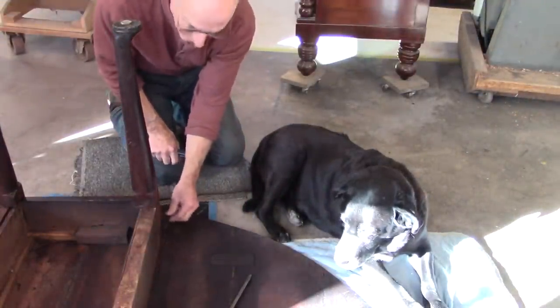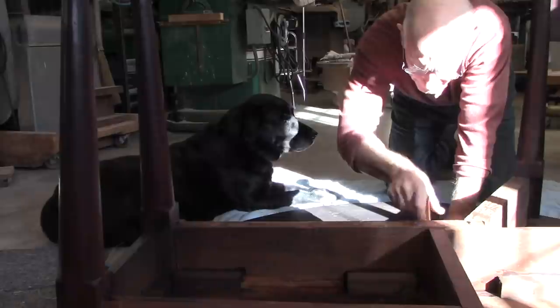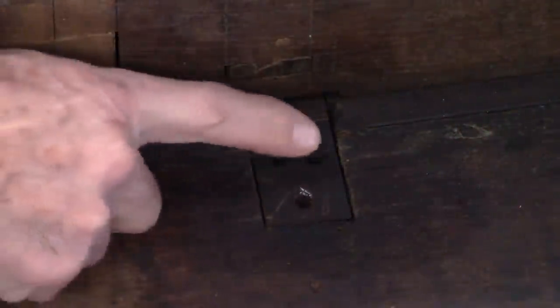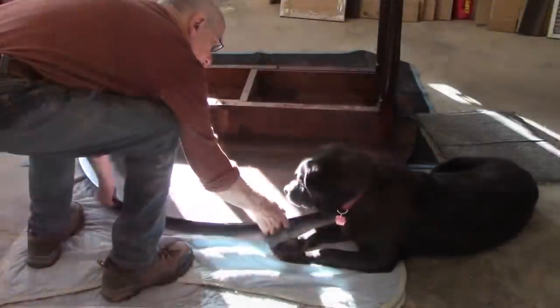Yeah, here's the hinge that was loose. The other one's down there. You can see that it was plugged, the new screws were put in, but those plugs pulled out, so I've got to do a better job. I just realized the hinges on this leaf appear to be the same hinges that are on the other side, but they look original. This has not been cut out for a bigger hinge.